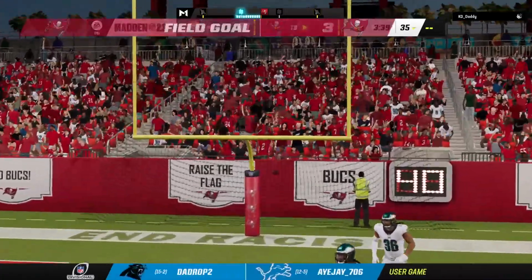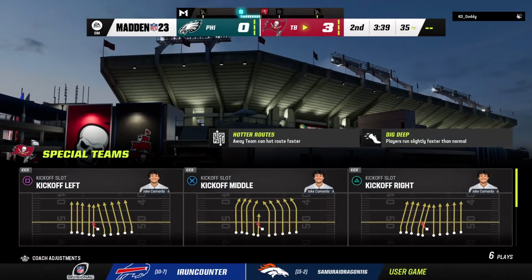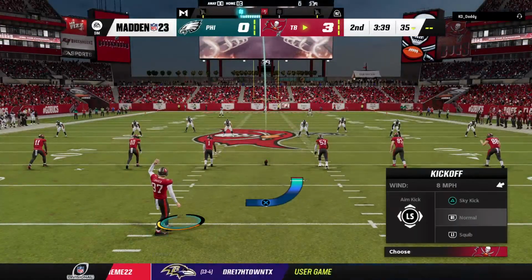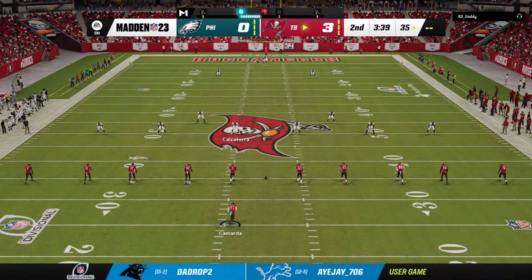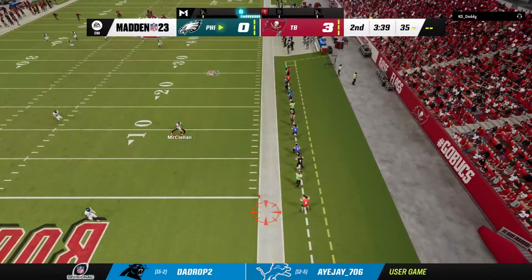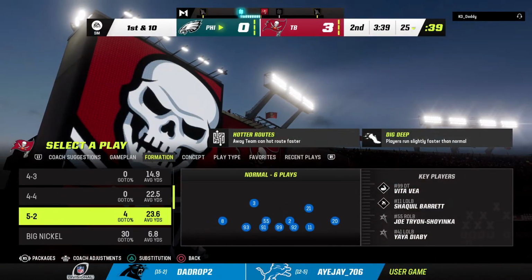And his kick is indeed good, and the Bucs take a 3-0 lead. So, Charles, they are on the board after that kick. So 3 drives, 3 points. Obviously not the start that you were hoping for, but they're able to erase that 0 off the scoreboard. Yeah, I guess what you're saying is a point a drive is not what offenses are striving for by any stretch. They're happy they've got 3 now. They hope that that unlocks their offense for bigger points down the road.